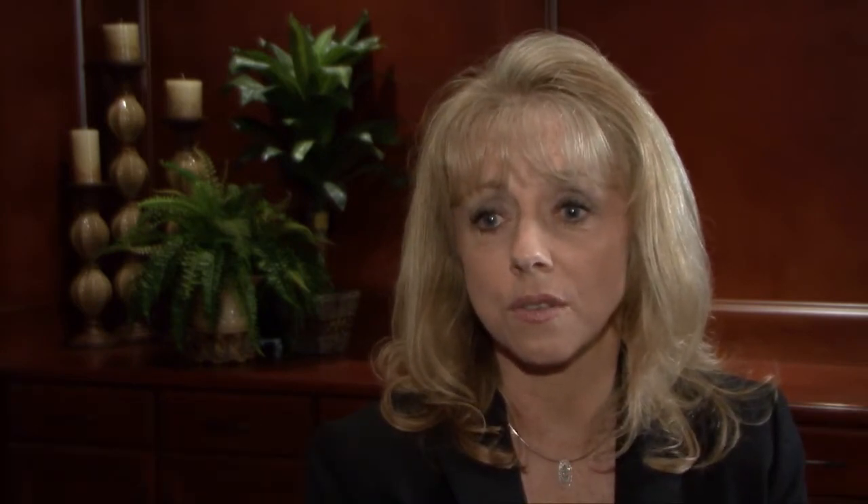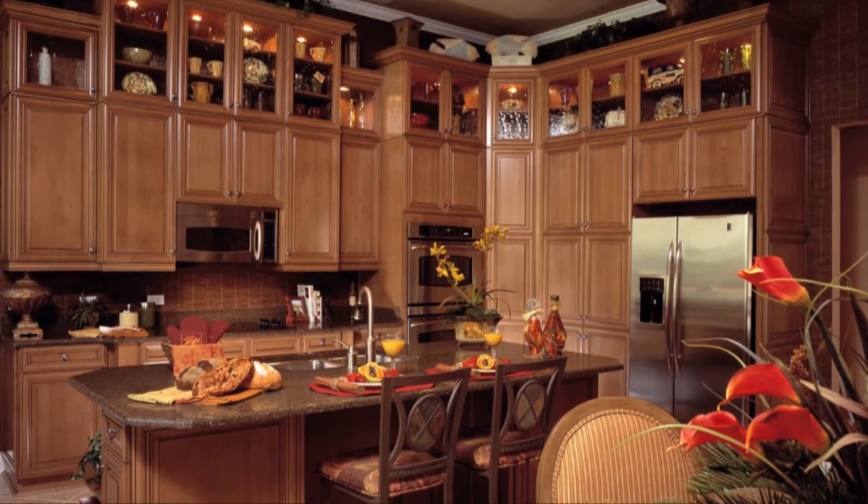We were able to add a wall to the kitchen, which gave us more cabinet space. Since then, I've even added a center island. The actual model was a two-story floor plan, and with it just being my wife and I, we really didn't want a two-story, so they redesigned the house and enabled us to build it as a one-story house, and then we had some customizations within it when we did that. I've shown some plans that we've done that you have no idea all these changes were actually possible to do. So anything they can dream of, we can do it for them.